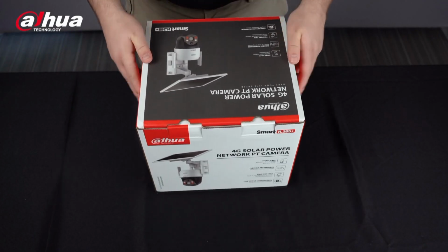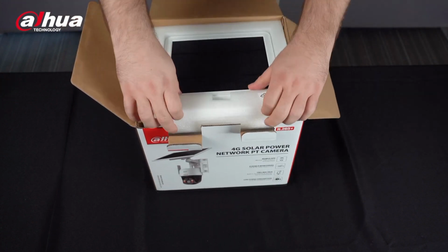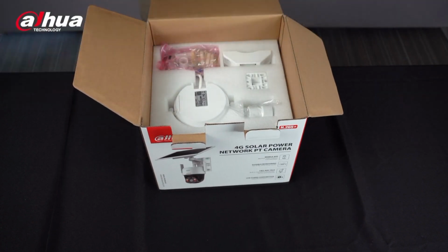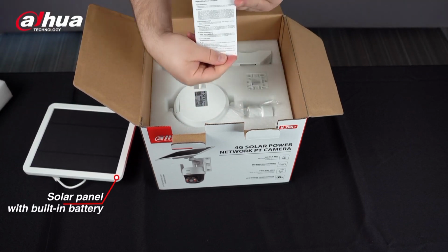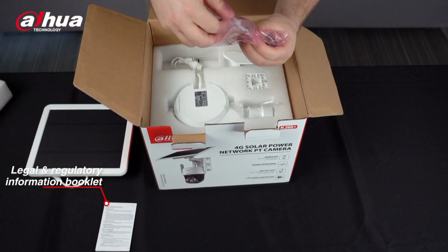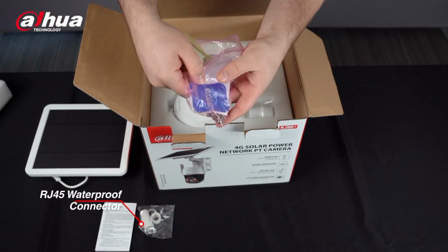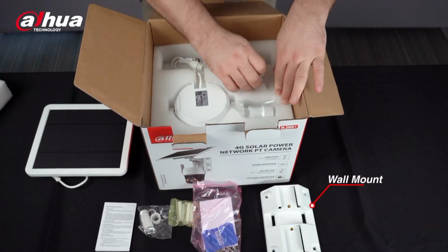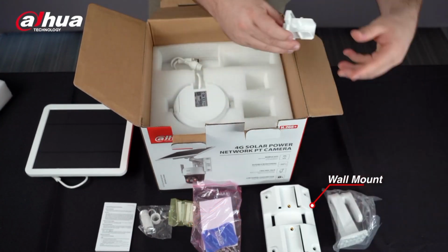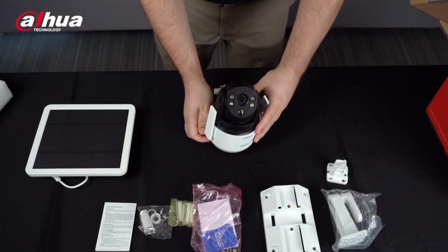Here we go. The first thing you'll see is the solar panel with the built-in battery. You'll also find a packet of accessories, which includes the legal and regulatory information booklet, an RJ45 waterproof connector, and multiple sets of screws. The box also contains a wall mount and additional camera and solar panel connection mounts. Let's take a closer look at the camera and its features.